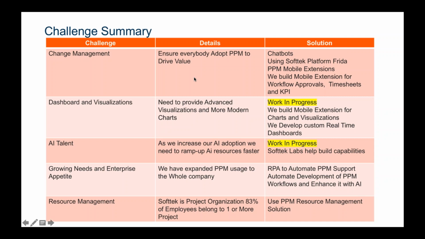Artificial intelligence talent has been a challenge for us. So what we do is we create these labs and we build up the capability. So we have it now, and we continue to do it as a capability enterprise-wide, right? An unexpected challenge, because we have made many things easier to do for the people in SoftTech, is a growing enterprise appetite for using more PPM, and we're coping with that with a lot of automation for PPM development. So it's like a meta PPM development, developing tools to make PPM development faster.